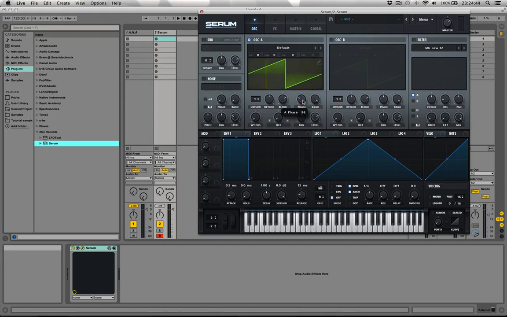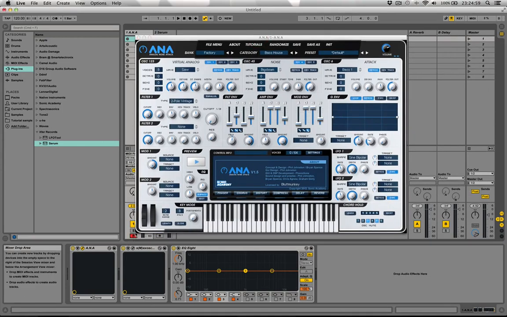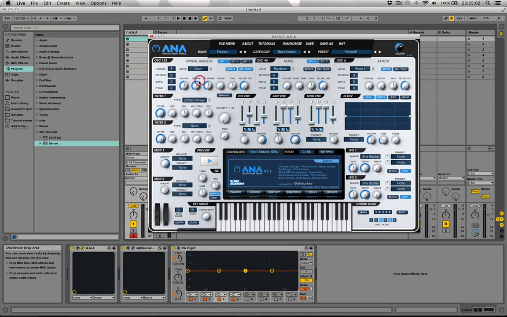Now if you have retrigger switched on, the oscillator is going to start, say for example, at this point every single time you hit a note. So going back to Anna, as I detune, you can hear the same kind of phasing effect as each oscillator starts on top of each other. Now if I switch retrigger off, you'll hear the oscillators running freely against each other. It's a much smoother sound. And you can hear movement in the background there.